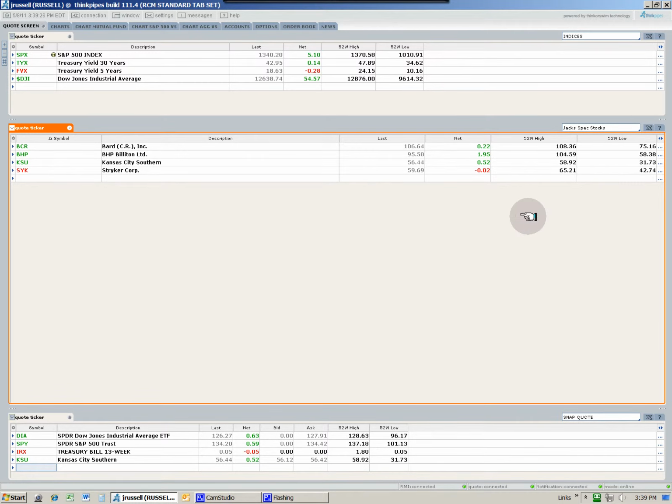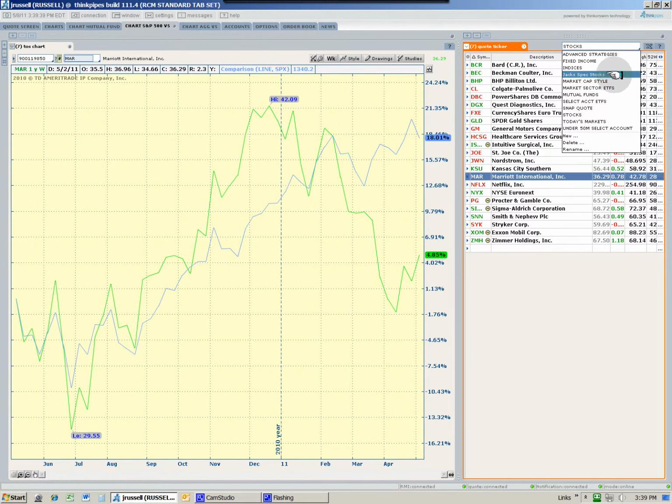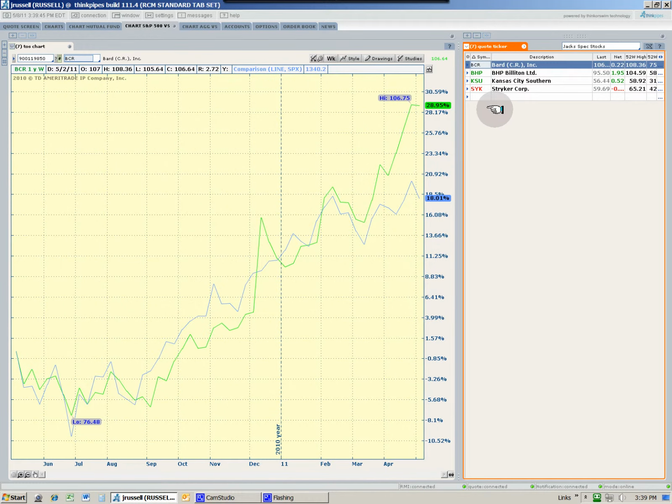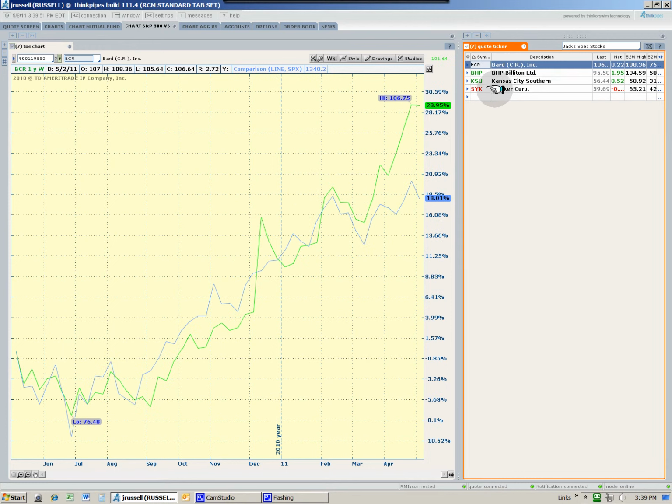Now my speculative stocks, I've got a list called speculative stocks. Well, let's go over here at the S&P 500 versus, let's drop down menu, go to Jack's Speculative Stocks. It carries through all the way. Then you can click to link that. This section is linked to the chart.